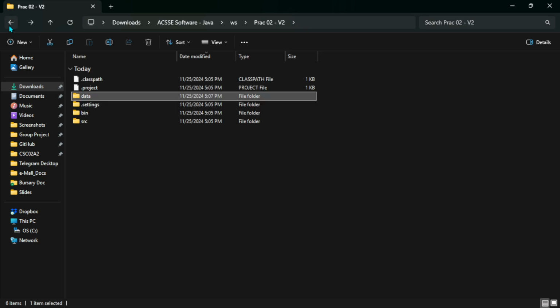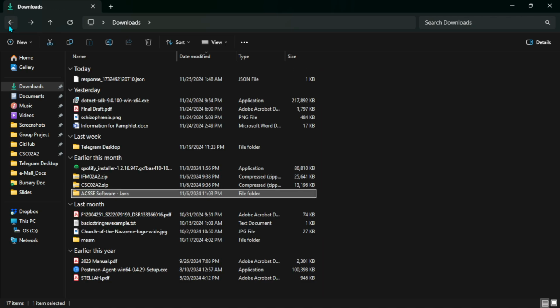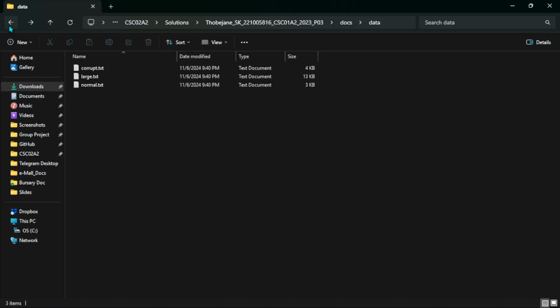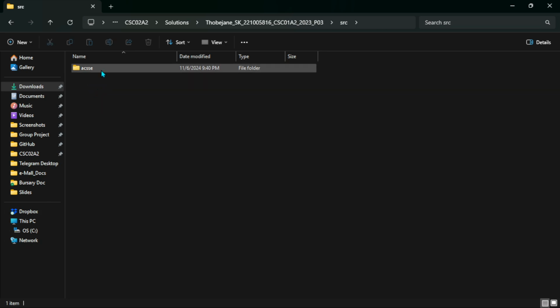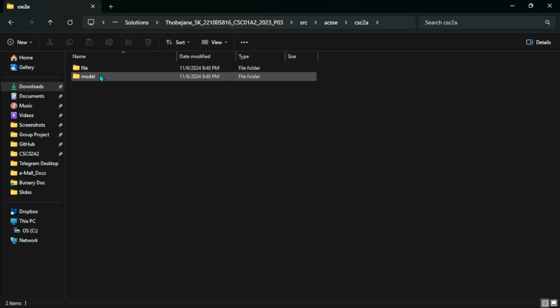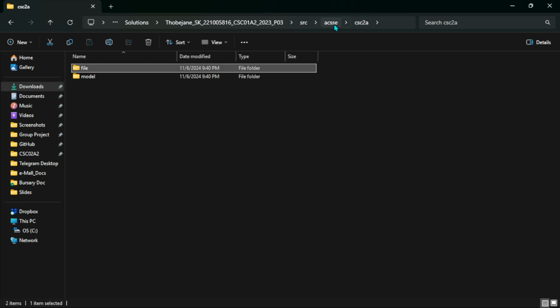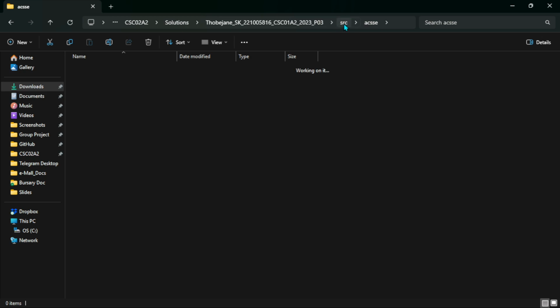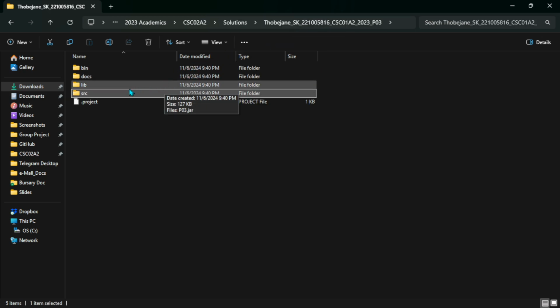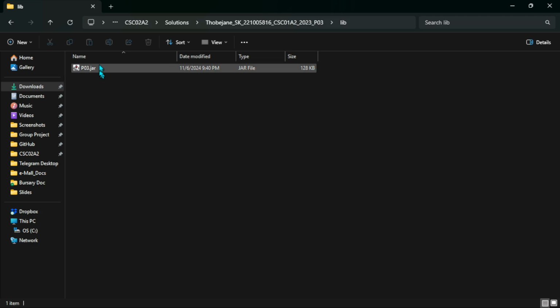Let's see. Let me go back. Yeah, so over here, I am going to need to copy some of the things in here, especially this. Okay, wait, what? Seems like I was using a jar file? Wait, what's happening? I have a file right here, which is this one right here. And then where's the jar file? Because that means I was using the jar file. Is it here? Oh, yes.